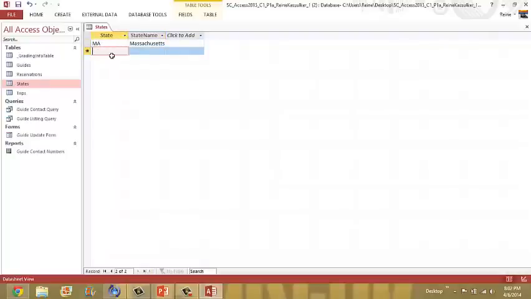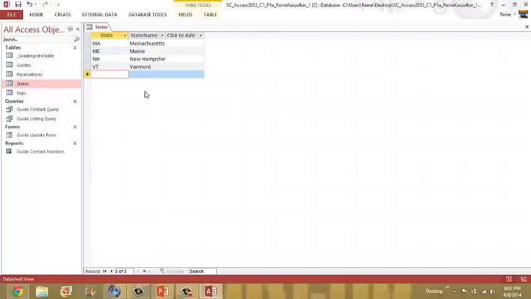Okay. Then I'm going to click tab, and it automatically tabs me down so I can add my next state, which is ME, and that is for Maine. And I'm going to hit tab, and I'm going to enter NH, and tab again. That is New Hampshire. Okay, so I type in New Hampshire, and I hit tab, and VT, tab, which is Vermont, and tab. Okay, so I just entered in the 4 states that are listed.